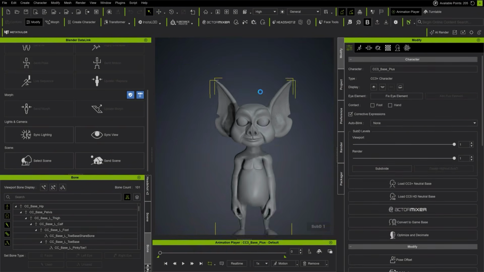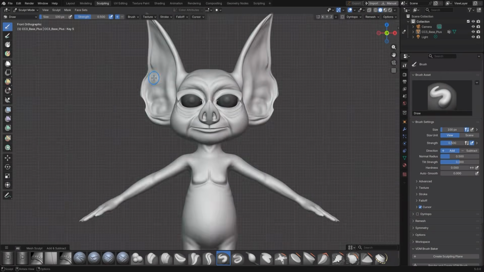Now I'll subdivide the character and send it back over at Subd2 for more detailed sculpting.